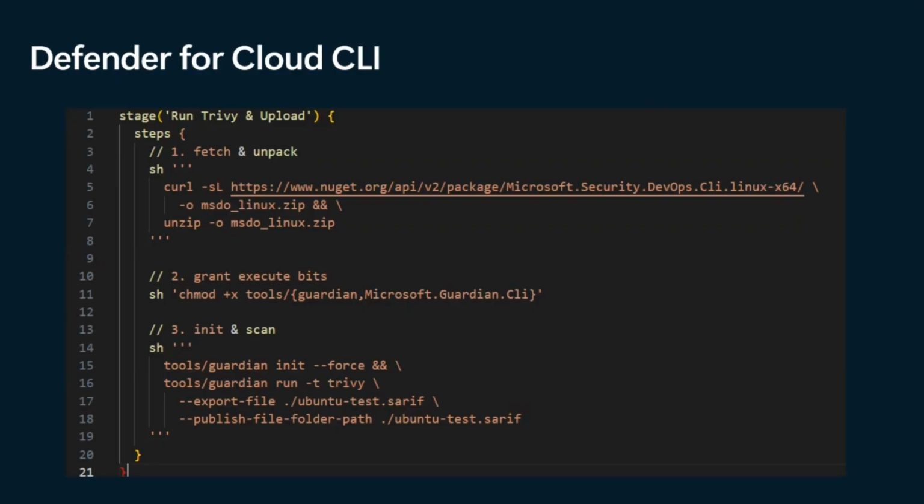So the Defender for Cloud CLI, this tool has been battle tested in the wild. It has over 1.2 million downloads on NuGet alone, so teams from startups to enterprise already rely on it. It orchestrates a full set of security scanners: anti-malware, Bandit, BinSkim, Checkov, ESLint, IaC file scanner, template analyzer, Terrascan, and Trivy. So you only run one tool instead of juggling 8 installs, keeping your build steps tidy and reliable.